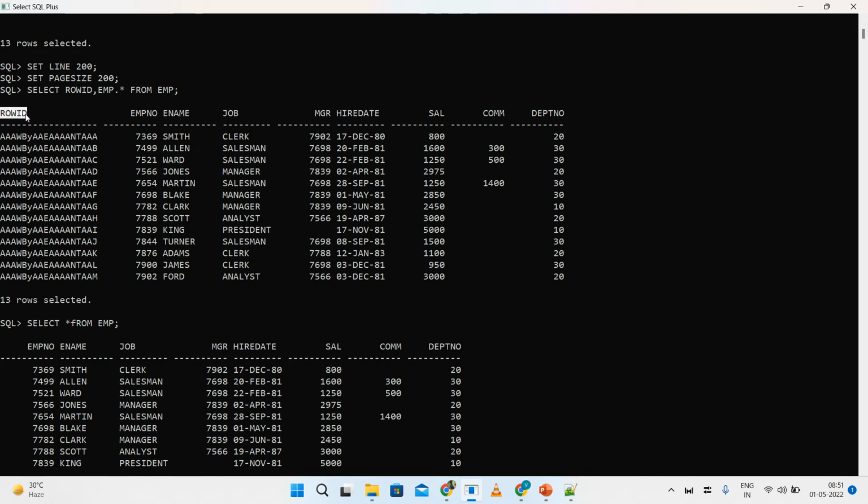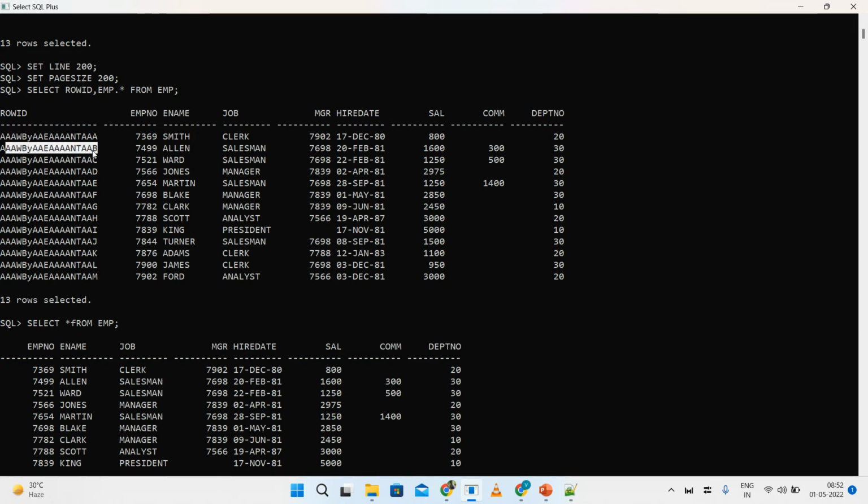The Oracle server automatically creates one row ID. Some pseudo columns in a database are row num, row ID, level. There are many things which are automatically created by the server. Why do they create the row ID? To store the address of the row. Why do we need to store the address of the row?